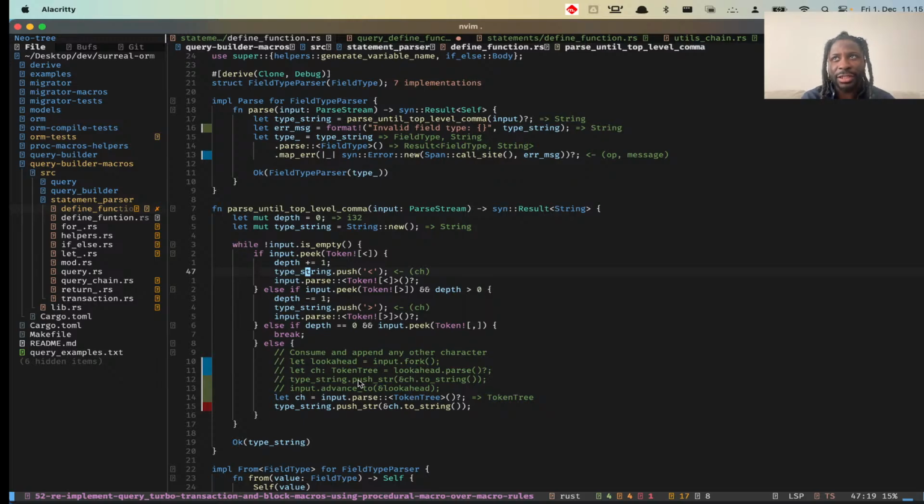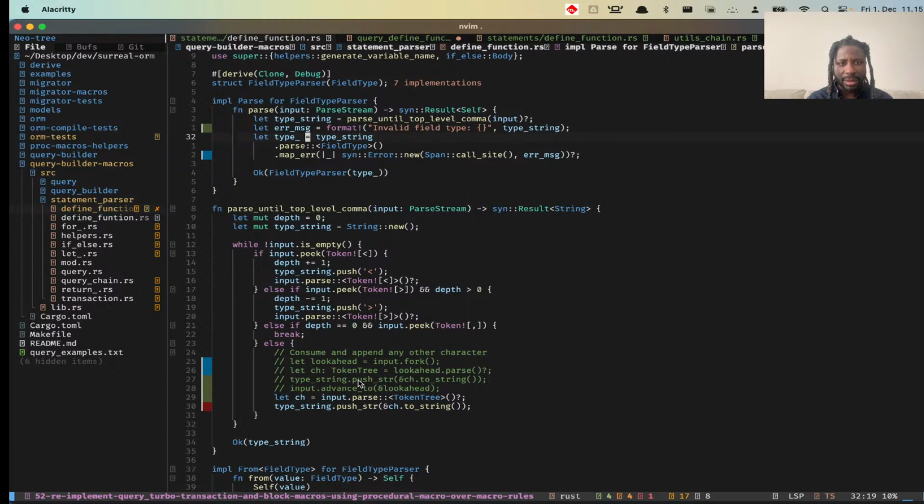While I was trying to catch sleep this morning, I just had this eureka moment: why couldn't we just do it this way, right? We don't even have to use the parser that was used for the field type. And this was what actually led to this. So I'm just gonna disable inlaying first. As you can see, this is what I'm doing now.